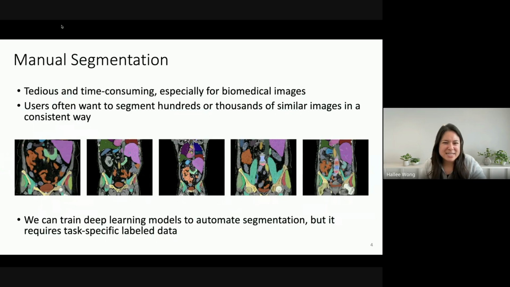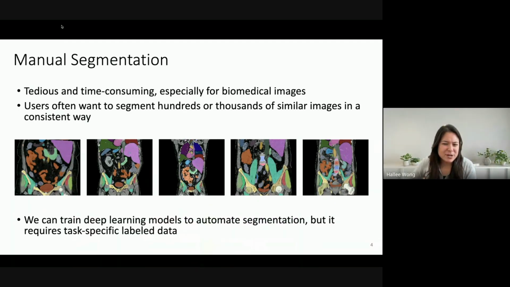Unfortunately, this process of manually segmenting images, basically annotating by hand the boundaries of all these regions, is really tedious and time-consuming. This is particularly true for biomedical images, where it requires expert annotators to do the labeling. And users, like these researchers, often want to segment not just a few images, but maybe tens or hundreds or thousands of similar images in a consistent way.